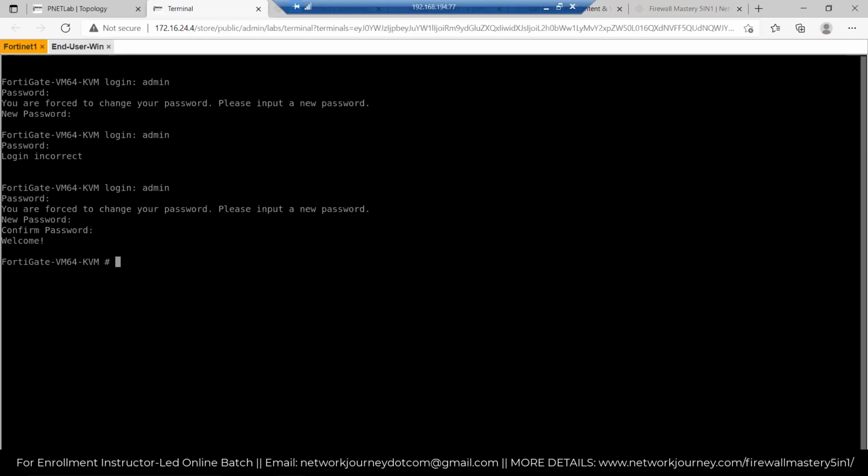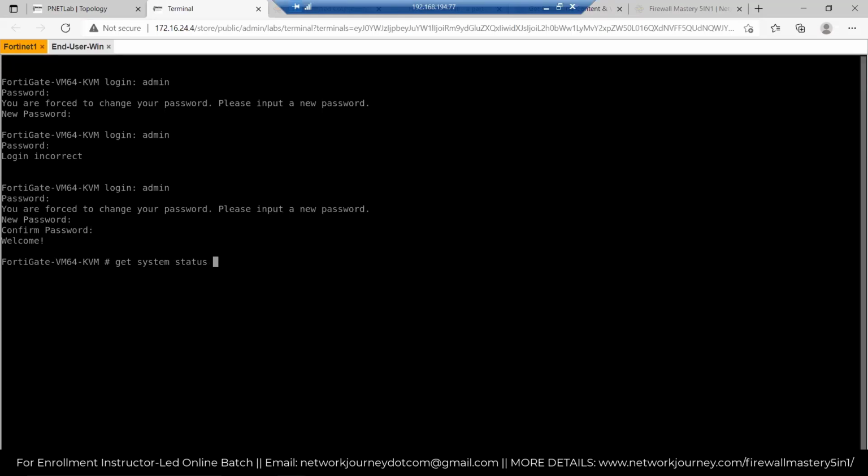So once I am able to log in, the first command that I would recommend all of you to run is called get system status. What does this command do?